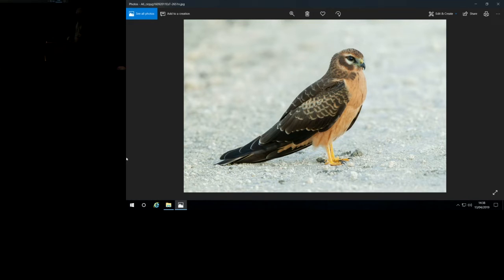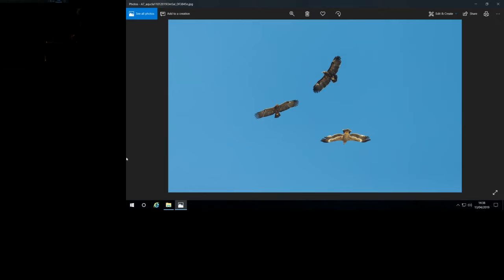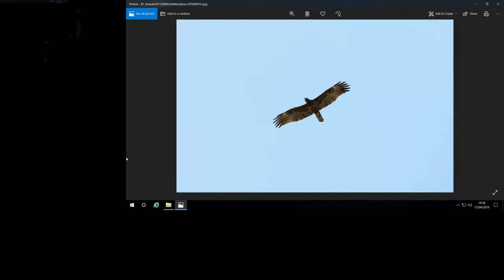We'll look at the ringtail harriers, which are just wintering in Africa, and some brown eagles which always pose problems regardless of where in the world you are. I start with these brown eagles — there are five of them: Walberg's eagle, the two spotted eagles (lesser and greater), steppe eagle, and tawny eagle. Most of these, except for Walberg's and tawny, are migrants that winter in Africa.